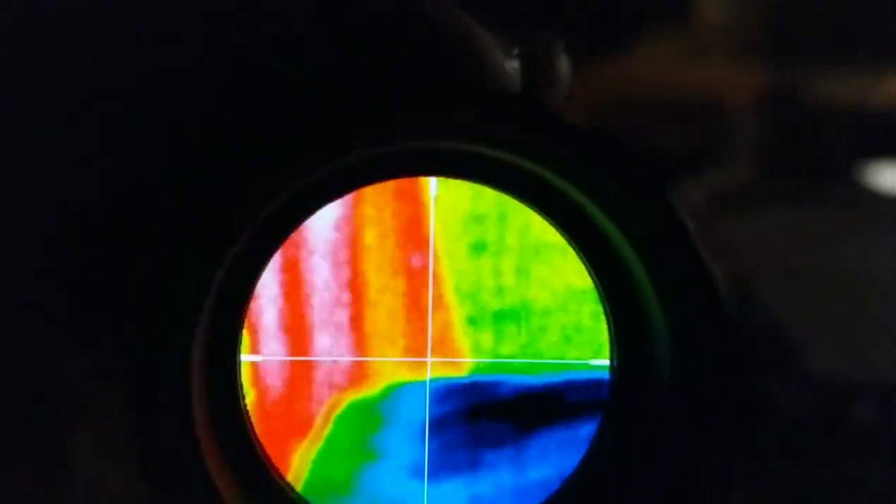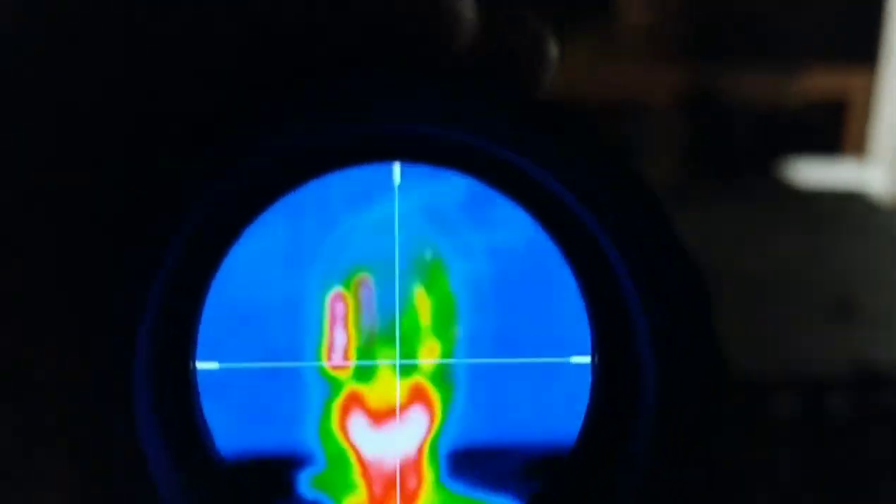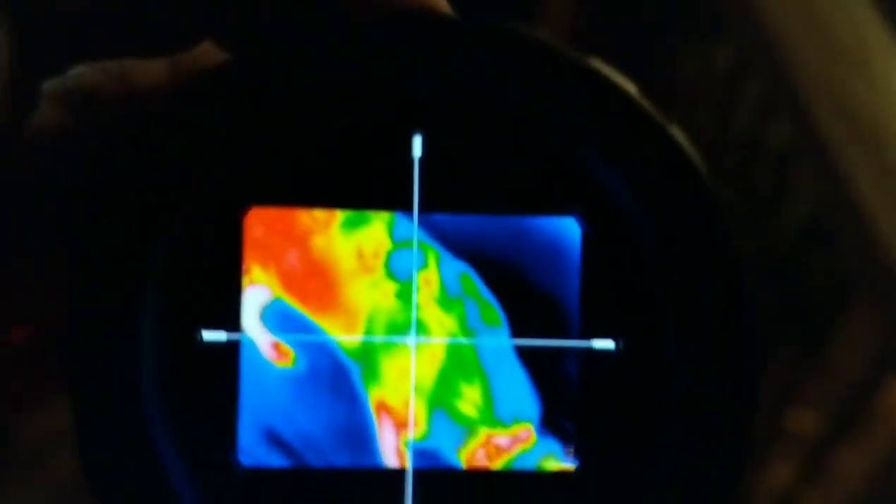Alright guys, it's getting pretty late. I've got some outdoor lights on, but I wanted to show you — over here you can't see anything, but it doesn't matter if it's day or night, the optic's the same. My dog just found her toy and we'll see her coming up the stairs here. There she is. And as we zoom in you can see the clarity on the zoom remains pretty true.